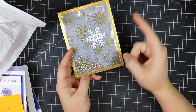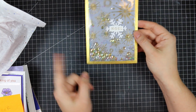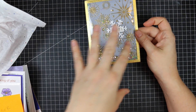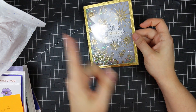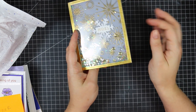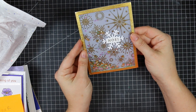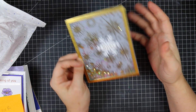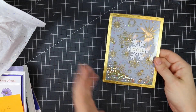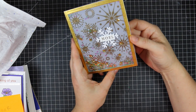Another thing I get asked a lot — what do I do with all the cards? I actually rotate them and put them on display. I have a little display I used to hang on the wall but can't put up here since it's a rental. If cards are completely unmarked or sent with no message — like a brand new card — I'll often bundle them up after a while and give them to someone who can use them and actually send them to friends. So they always get put to good use.